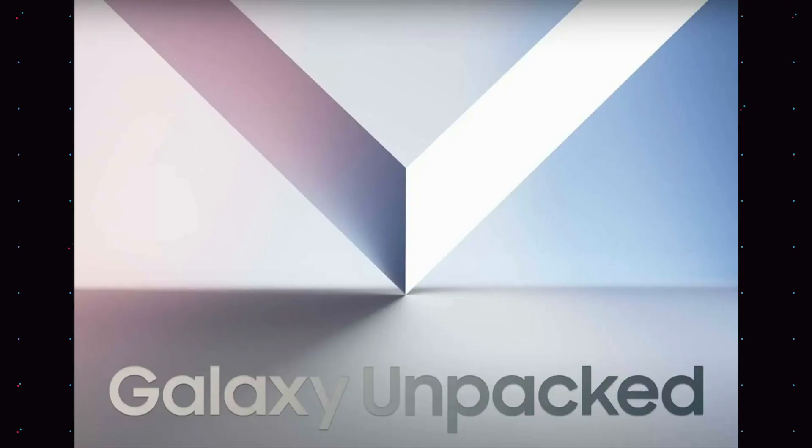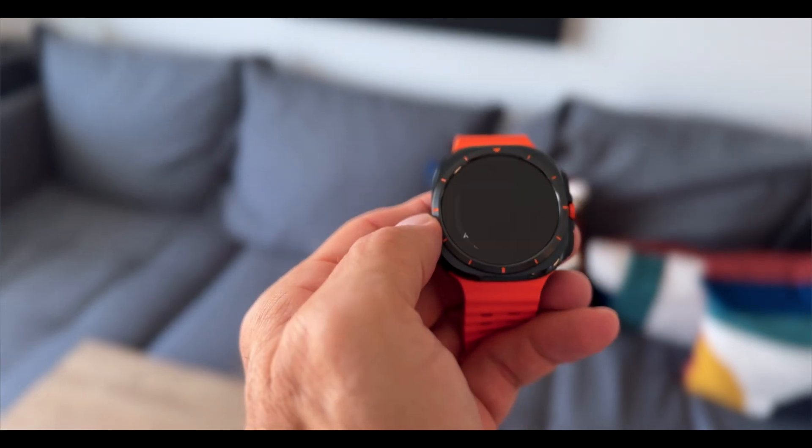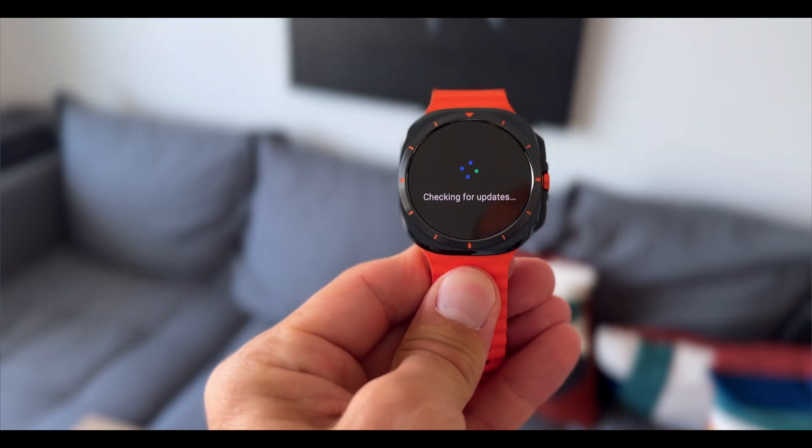That is a good segue to what's going on right now. The Galaxy Unpacked event has just been announced and leaked for July this year. We can expect the Galaxy Watch 8, One UI 8, the Galaxy Z Fold 7, Galaxy Z Flip 7, and the Galaxy Z Flip FE. That is what we can expect for this event, which is coming up shortly, and I am excited as always.